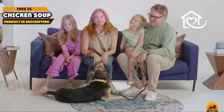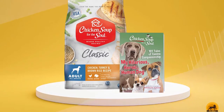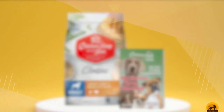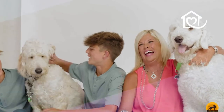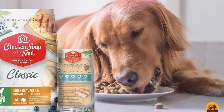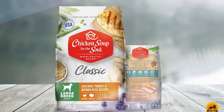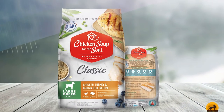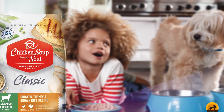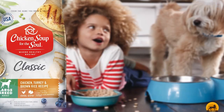Moving on to number 7, we have Chicken Soup for the Soul. If you want a delicious recipe for your chunky Cocker Spaniel, check out Chicken Soup for the Soul Adult Weight Care. Your pup can reduce their caloric intake with a healthy meal they will enjoy every time. This formula is packed with superfoods bursting with antioxidants like blueberries, apples, and leafy spinach. The L-carnitine turns fat into energy so they can burn off those extra pounds. It also keeps your pup regular with ingredients that boost digestion, like probiotics for gut health. This recipe contains high fiber but low fat to combat unnecessary weight gain that can make it harder for your aging dog to get around.